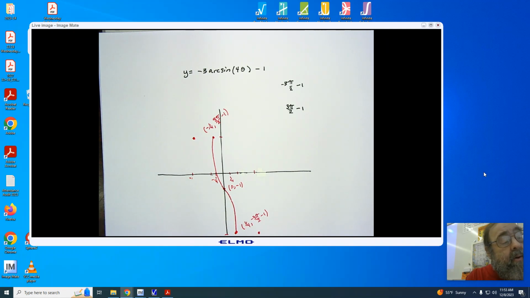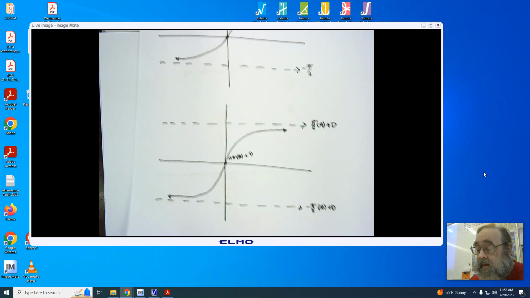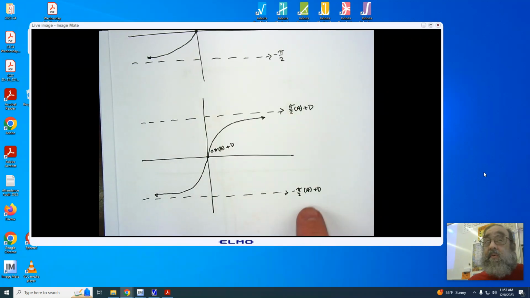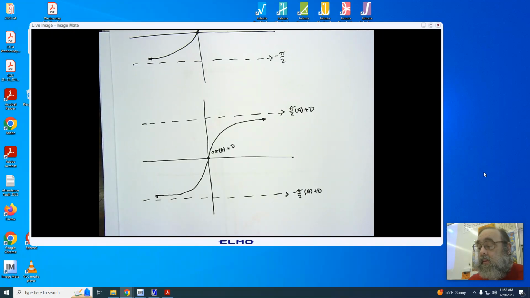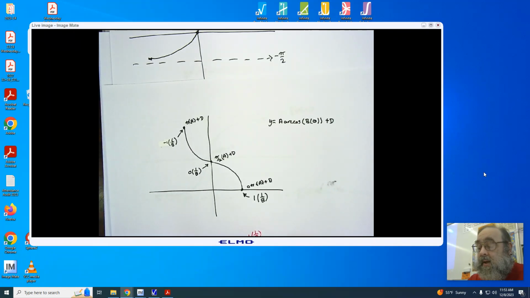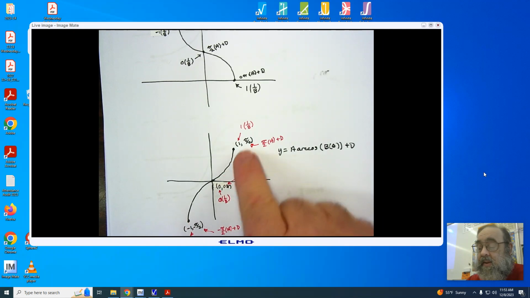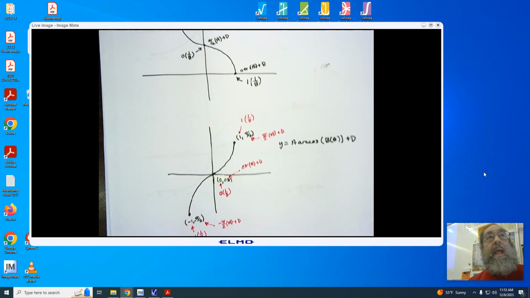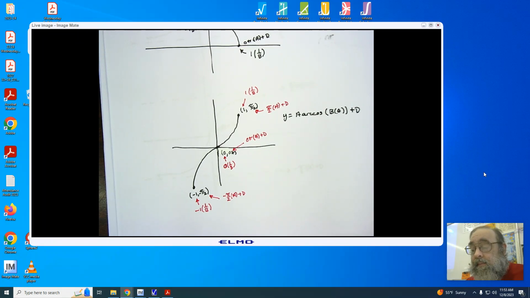So please remember, these are all based upon the shifting of the points. So we're working with the arctan. We have these 3 points. Arccosine, these 3 points. And the arctangent, these 3 points. Applying each of the transformations one at a time to each point, then plotting them, and then drawing your curve.